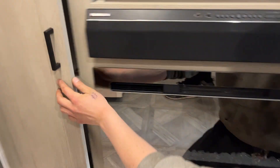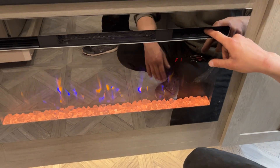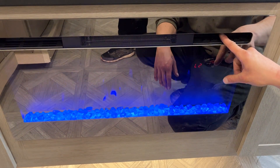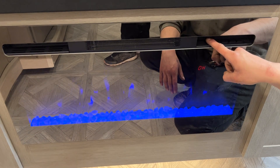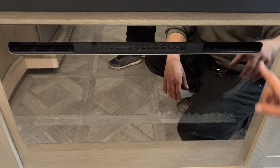You get storage on either side, just wide open. Down low, your fireplace — power button on the right. Back illumination color is center right, bottom illumination is in the center, center left you've got your temp with low and high, and on the left you have a timer from 30 minutes up to 9 hours. Power button turns it back off.